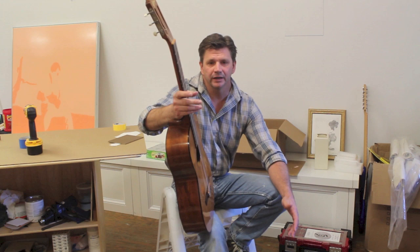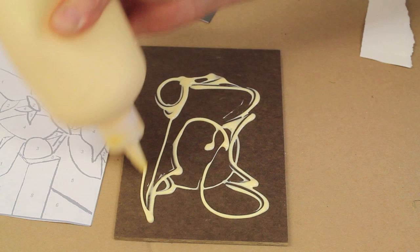If you want to paint along with me, go to my website and search paint by numbers episode two — you'll find the image there. You can print it out and then cut it out and stick it to a piece of quarter inch plywood or masonite. And if you don't have that, you could also use cardboard. I'm using wood glue to stick the image to the board, and then I'll use a business card to spread the glue out into a nice, even, thin coat.